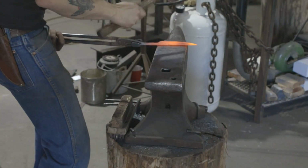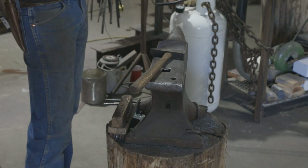Another thing I can do here is just kind of see if I have any bumps or lumps that I don't want in this blade.